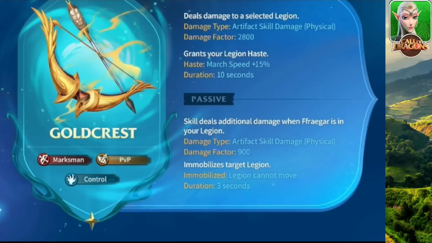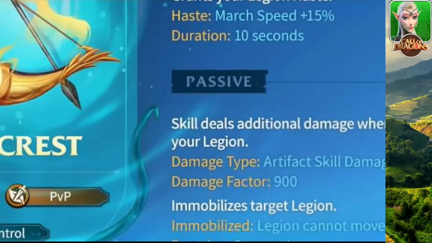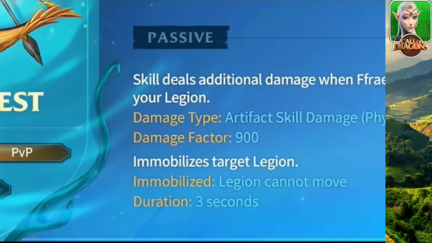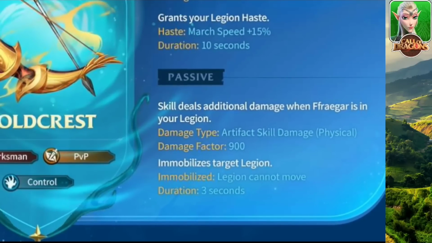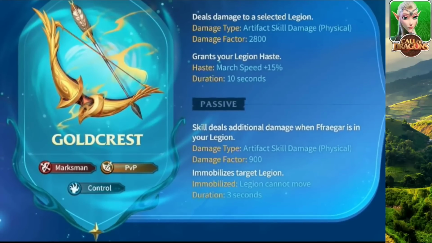The game developers are gonna have to make things a little bit clear. It says here scales deals additional damage when Fregar is in your legion. Now, is this the hero skill damage or just the artifact skill damage? This is something we're gonna find out when the update comes out.